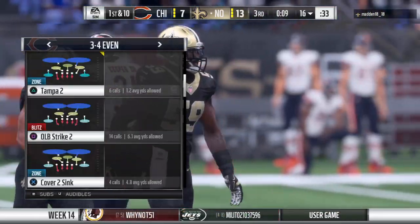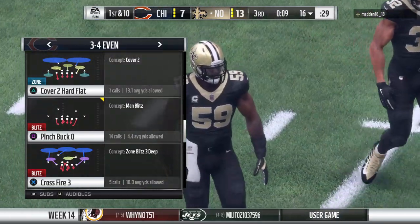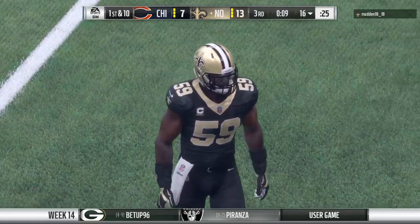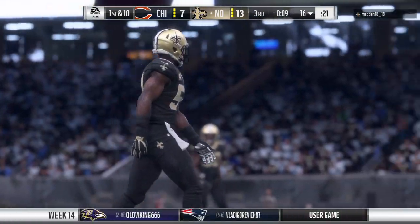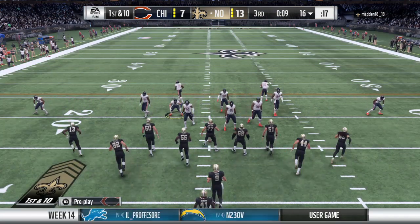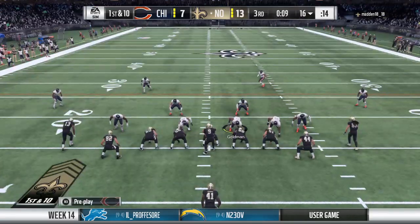Now the Saints, they trot their offense out here, and they had 3 points last time, but they didn't want 3 points because they were well within range of scoring a touchdown. We'll see if they can do better now. I'm with you on that one. Let's just go ahead and be frank about the whole thing. The only one happy about the 3-point? The kicker. Exactly. He put it through the post. That's going to help him at contract time. But that offense, they're thinking, let's get in the end zone this time.